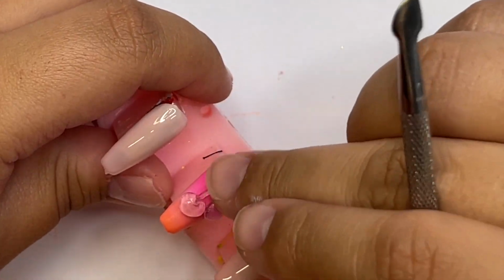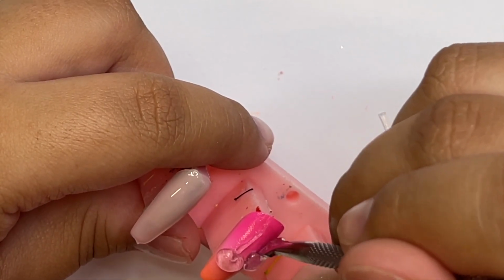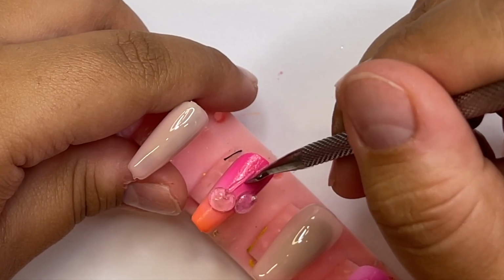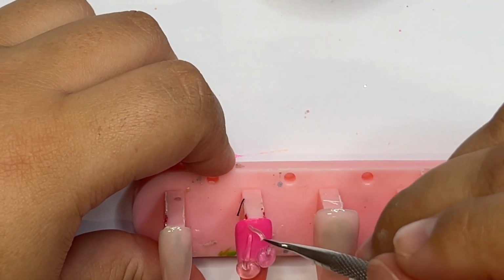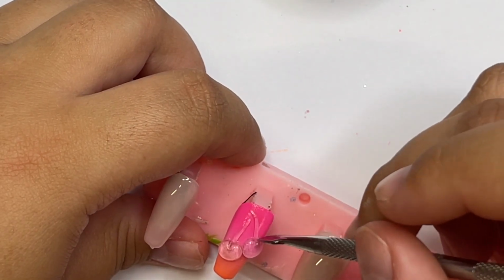So yeah, I really like it. And then here I am kind of flattening it out and trying to see how big I want it to be, because I do need to be able to fit a leaf there. If I am not able to fit a leaf, I feel like it's not going to look the same. Like, I need to add the leaf.